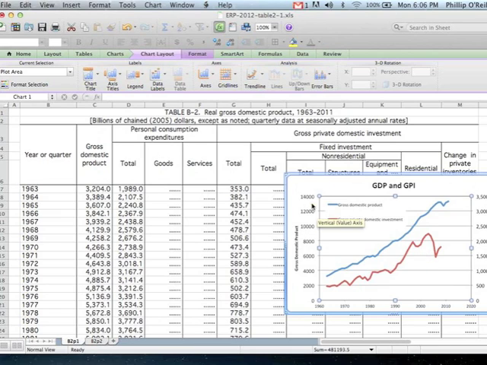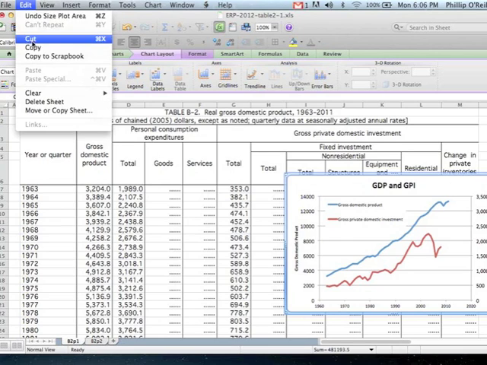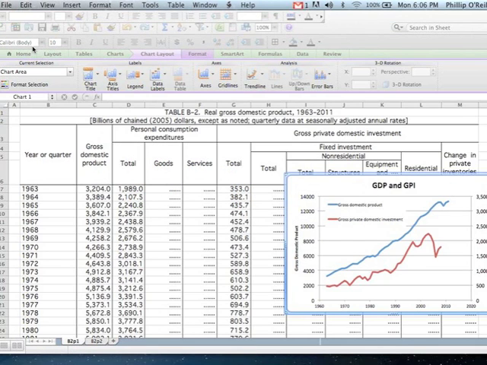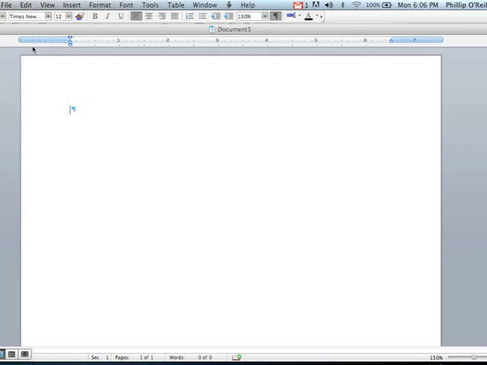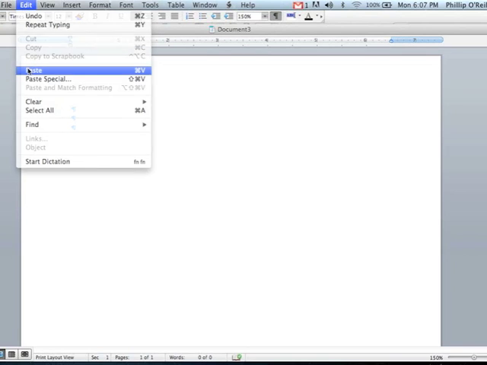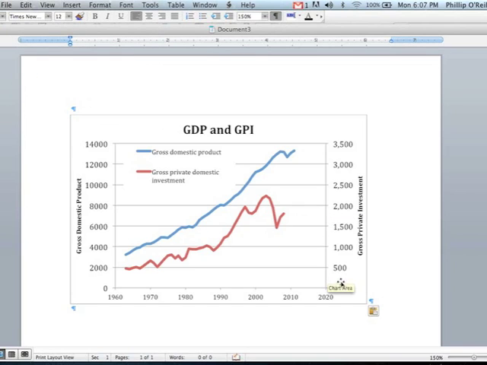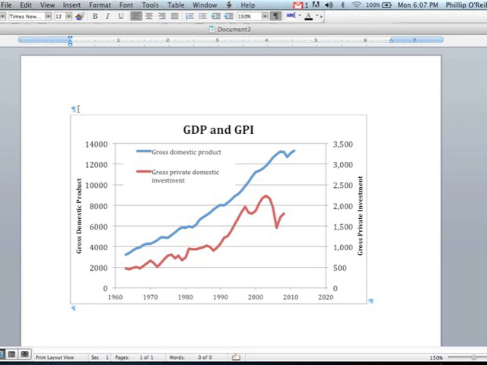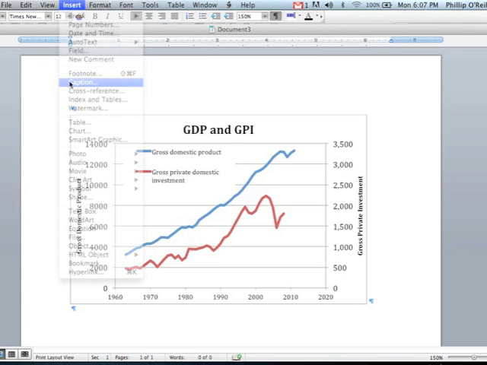Okay, we get that done, and then we can select the entire graph, hit copy, go over to Word, and in Word I always put in a new document and I hit 3 returns, and I paste my graph in at the second return. That way I can have space up above it to put in text, and I have space down below it to put in text or put in another graph like in your assignment.